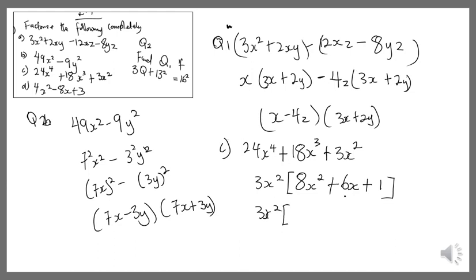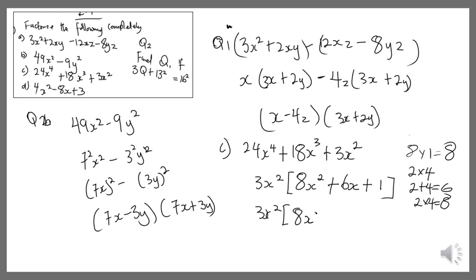And what did I say about the quadratic trinomial? If you have a calculator, you can solve it easily. But if you don't have a calculator, you multiply a by c, right? And then you are going to get 8. So 8 times 1 is going to give you 8. So you're looking for two numbers that when you multiply, you get 8, but when you add, you get 6. So definitely 2 and 4, right? And 2 plus 4 will give you what? 6. And then 2 times 4 will give you what? 8. So 2 and 4.